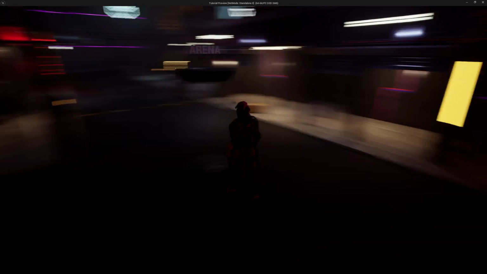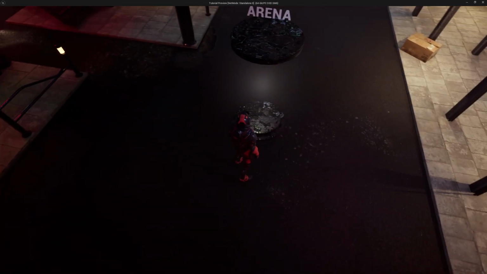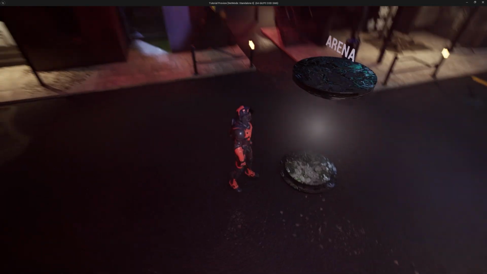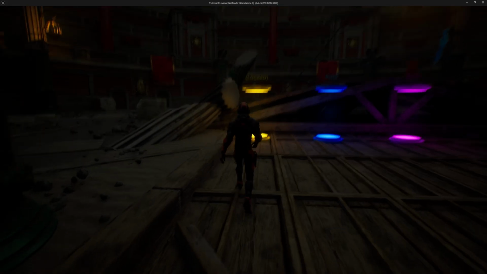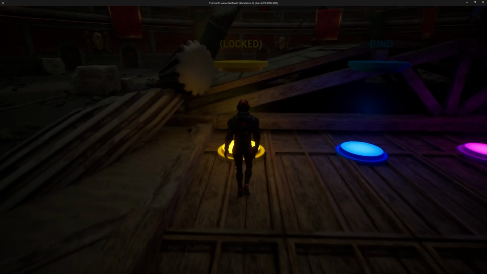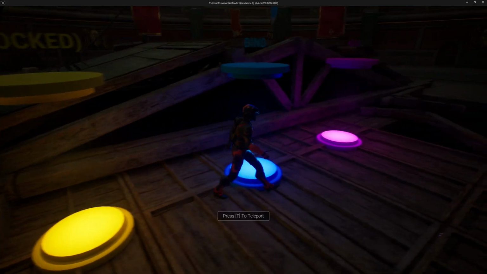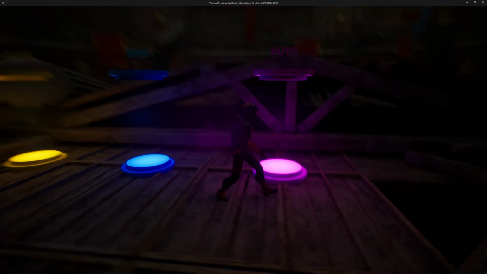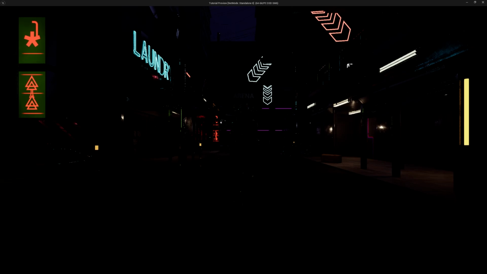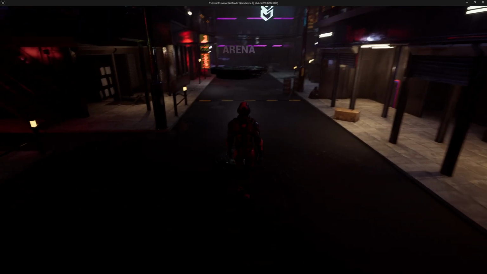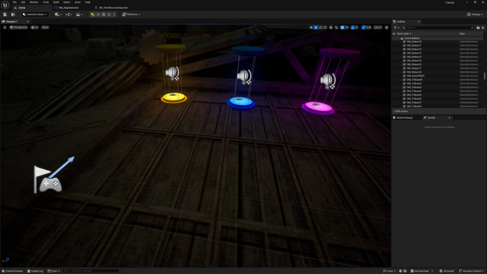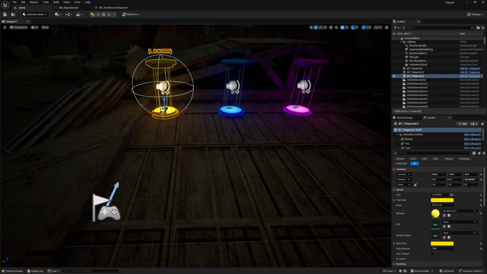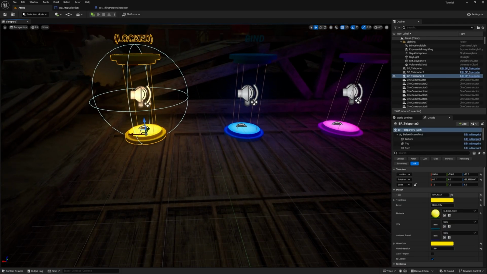You'll be able to change the on-screen text and text color, choose which level to teleport to, adjust visual effects like glow color and glow intensity, set ambient sounds, and decide whether the teleporter activates automatically or only when the player interacts with it. We'll also be adding a locked and unlocked state with clear visual feedback. By the end of this video, you'll have a clean, designer-friendly teleporter blueprint that saves you time and drops right into your workflow. Let's get started.